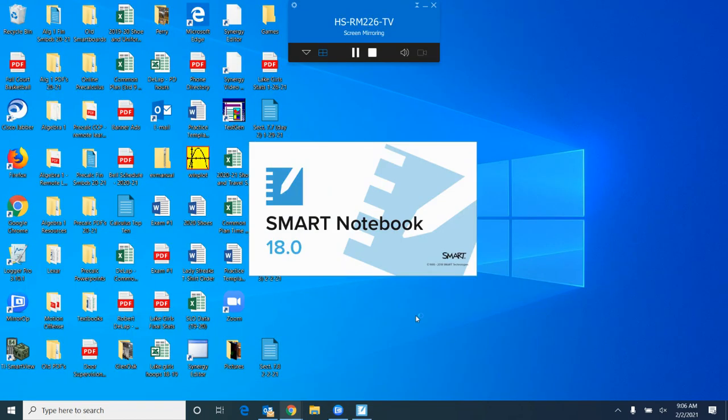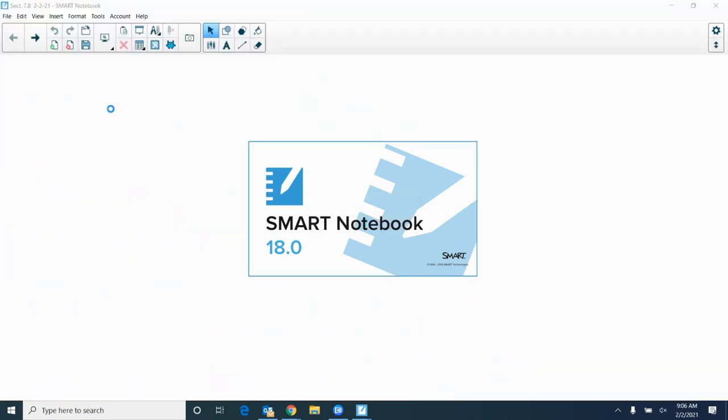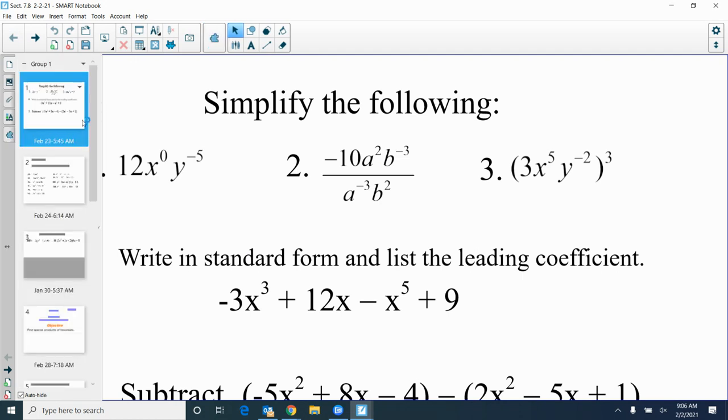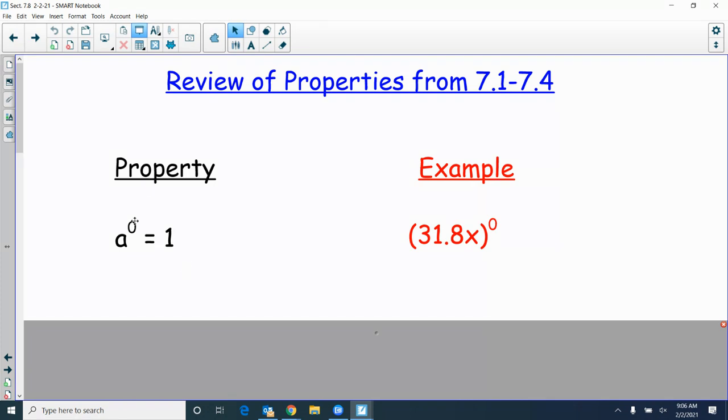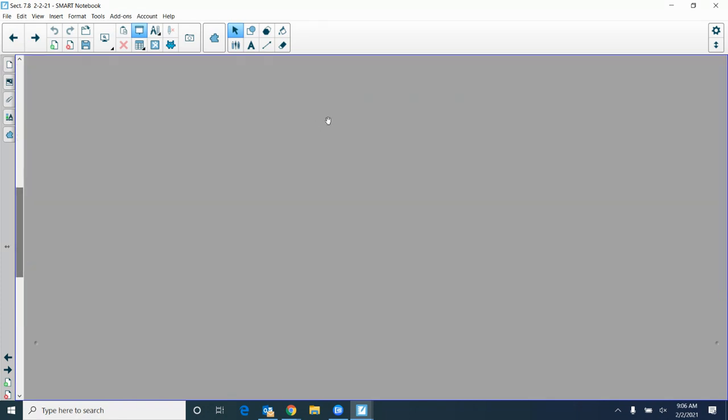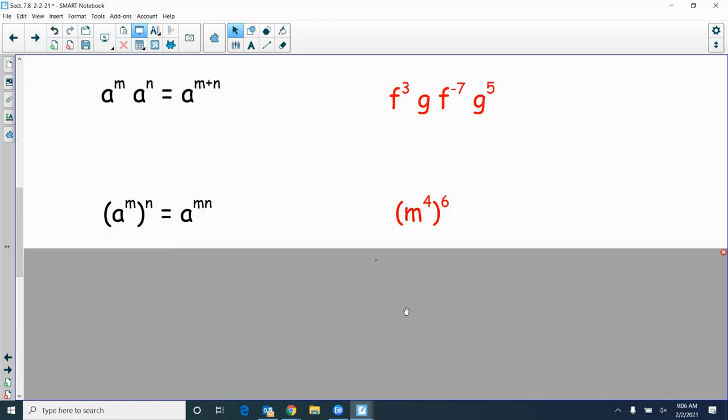Okay, while Mr. Dino's doing this, remember you have (ab) to the n, so it's like a power to a power. That exponent goes to both pieces inside there. So you have a to the n, b to the n. Now go ahead and try the example next to it. (a/b) to the n, a to the n, b to the n.